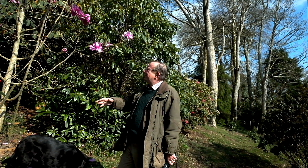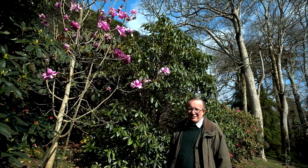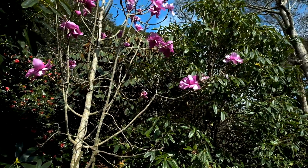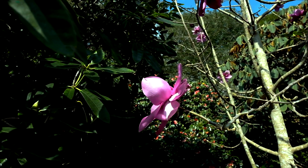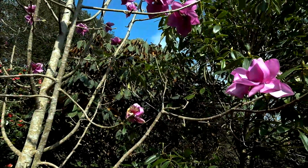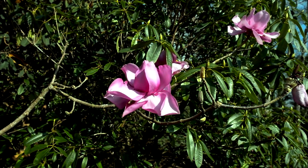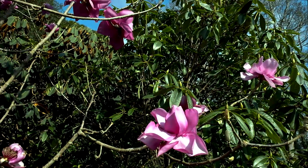So nestling away between a rhododendron or two and very well sheltered from the wind, we've got a young Magnolia Lanarth. Now this was the last of the magnolia species discovered in China, and it was first grown at Lanarth down by St. Keverne, down on the Lizard, and the original plants are still growing down there today. And if you look at my garden diary on the website, you'll see pictures of them taken last week. But this little plant was a direct scion or grafted plant from Lanarth, and just look at the colours in those flowers.